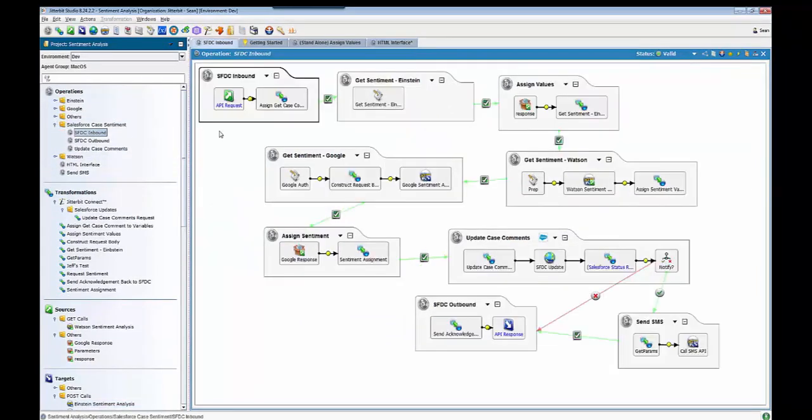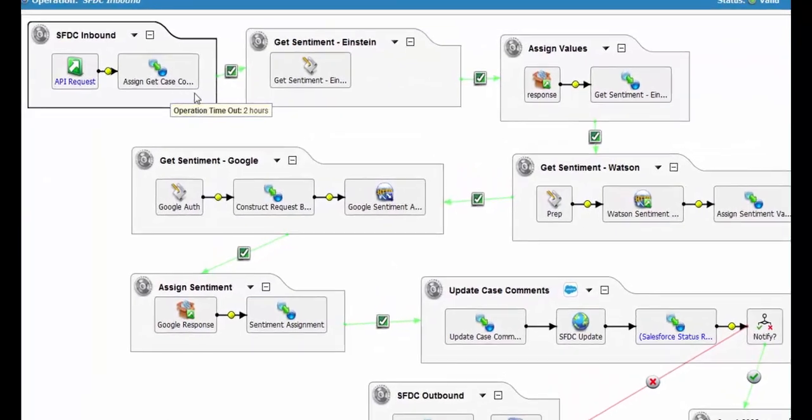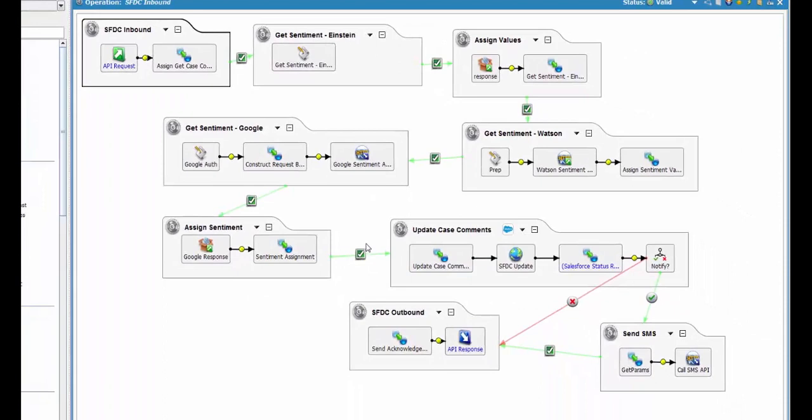Let's look at the Salesforce scenario. In the Salesforce scenario, when a case is actually saved and a comment is actually made, an outbound message is called to our platform. We accept that call, we massage the data, we have it first go through Einstein, we get the information we need, then we send it to Watson, we get the scoring that we need from Watson, and then we send it to Google. And in return, we're going to go out and actually update Salesforce with our analysis of the three engines.